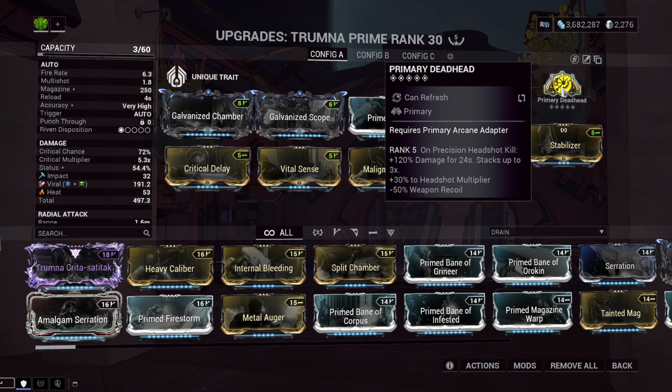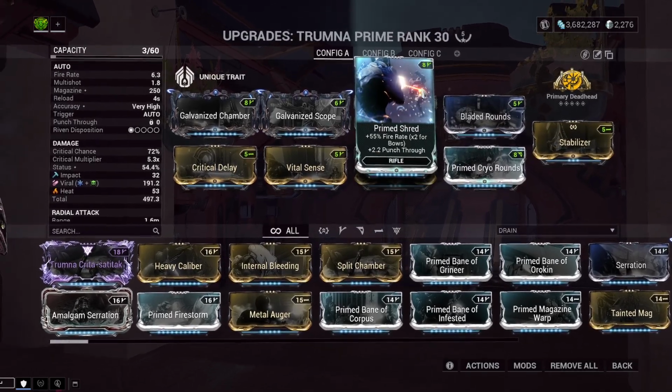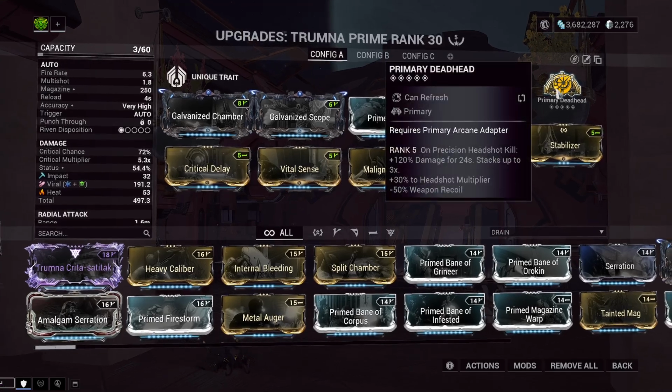In the Arcane slot, we're going to be using Primary Deadhead. This is going to give us 360% flat damage, and it also gives us plus 30% headshot multiplier and negative 50% weapon recoil. So this is going to further help with that recoil from Stabilizer. Again, if you're using a fire rate mod. If you're not using a fire rate mod, Deadhead by itself is kind of enough.